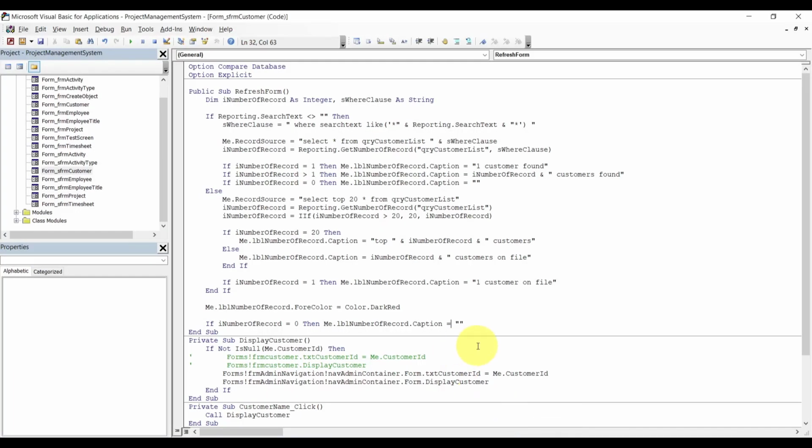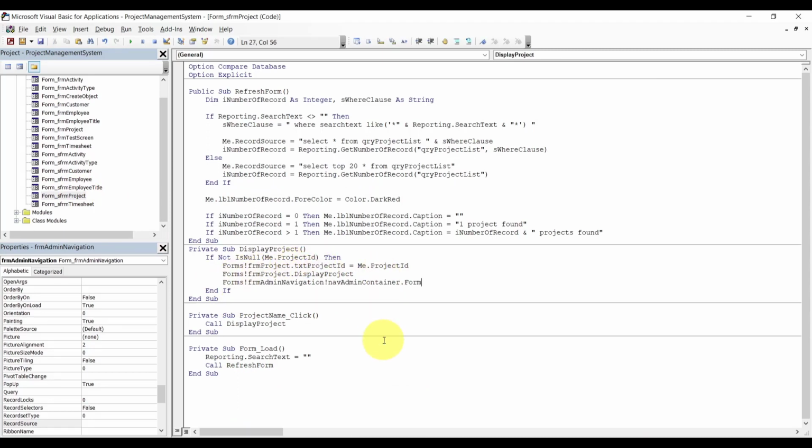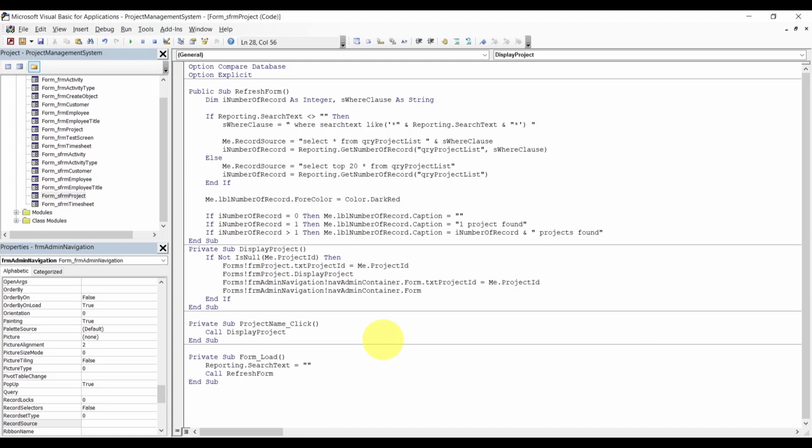So what we want to do to prevent that from barking, I'm gonna copy this guy. Once we have this one, I'm gonna copy this guy right there up to form right there. Copy. It's a project right there. You see here? We're gonna change that too. So we're gonna do that. .txt project ID equals me project ID. See there? Do the same thing here. Display project. None to it. Now let's comment out this guy.